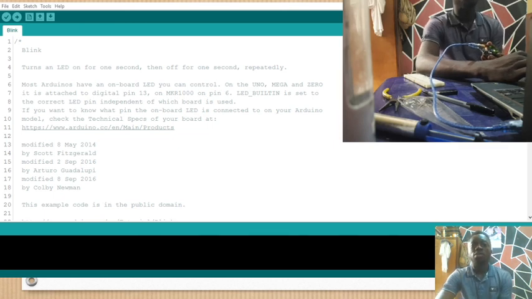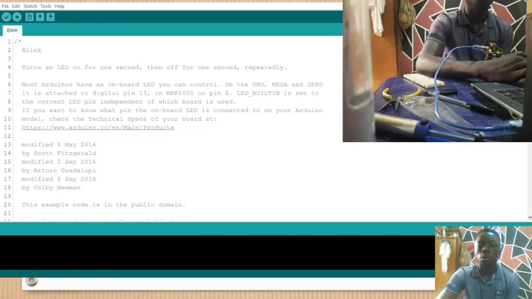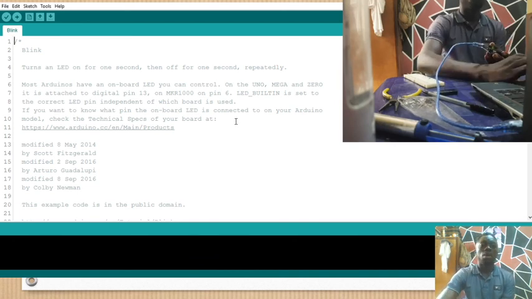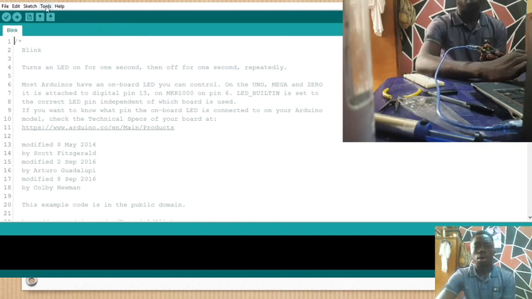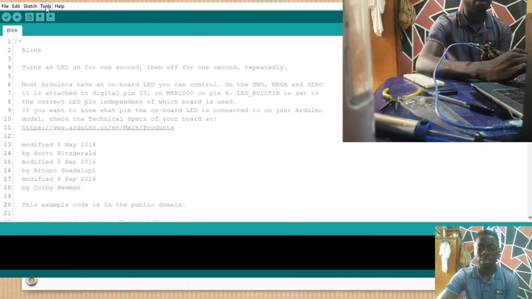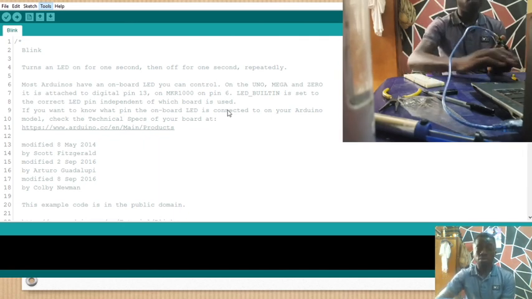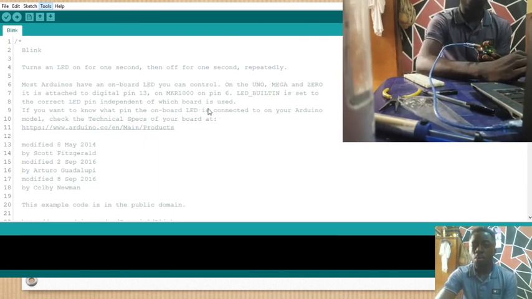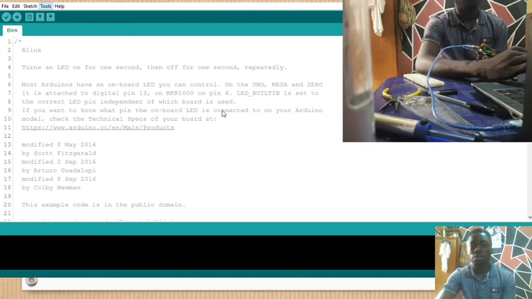So you should be able to see the new Arduino blink code. Now, if you are connecting your board for the first time, once again, you go to Tools, you go to Port to select your Arduino board, where it is connected on the COM port. My Arduino board is connected to COM 8. It has been selected automatically because I've used it before.